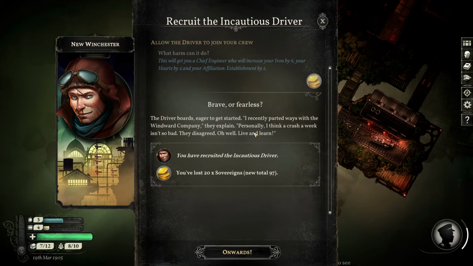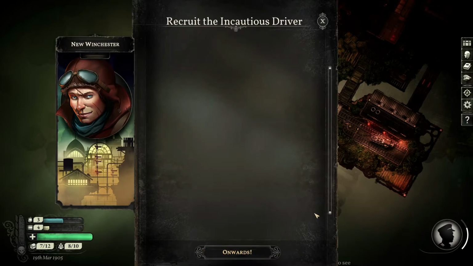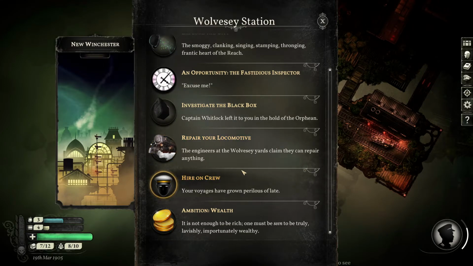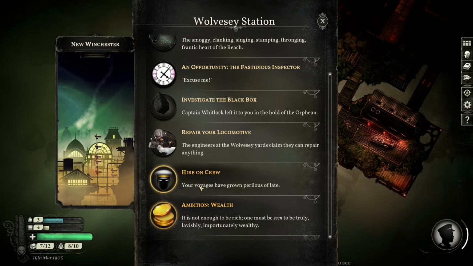How much do you need? The driver boards, eager to get started. I recently parted ways with the Windward Company, they explain. Personally, I think a crash a week isn't so bad. They disagreed. Oh well, live and learn. Alright, we've recruited the Incautious driver and lost 20 sovereigns. Very well. We don't need repairs. We might need crew. We've got 8 of 10.